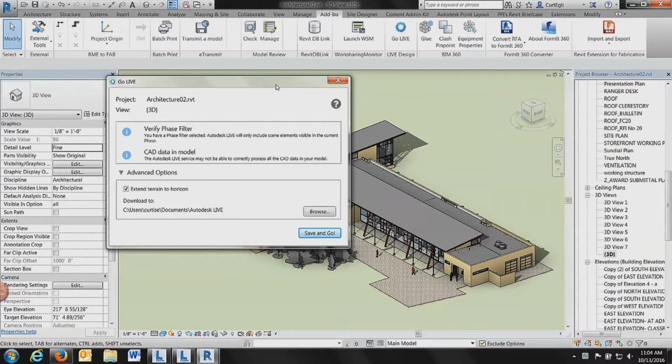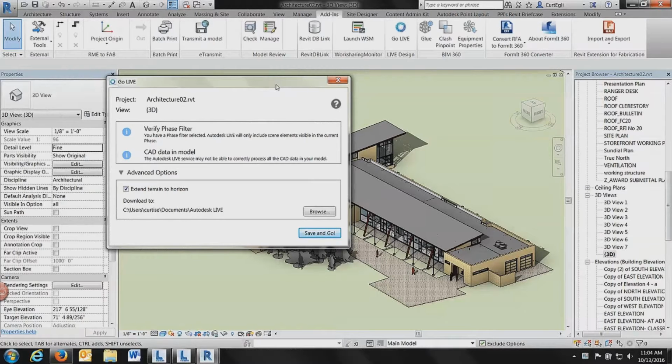When you hit Go Live, if there's anything that the live process sees that might be a problem, or you might want to think about before you pump it out to the cloud, it'll stop and ask you to think about this. For example, I'm in fine detail. If I was in medium, it would say you might want to be in fine because it gives a higher level of detail. There's some CAD data in my model. It might not be able to process that. You sure you want to do this? And actually my little silhouette people are CAD people down there. If it can't process it, like I think there was an AutoCAD terrain, for example, in one of my models that I pumped up to the cloud, it just wasn't there when it came back down.